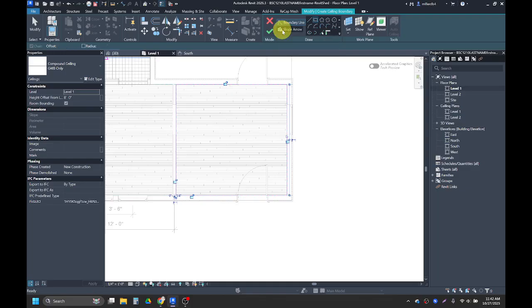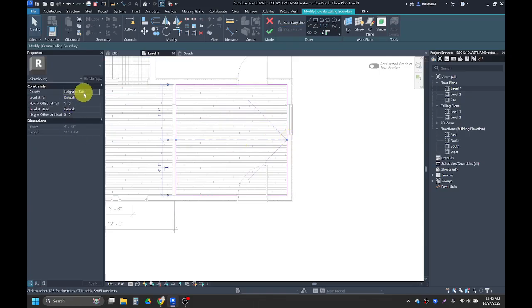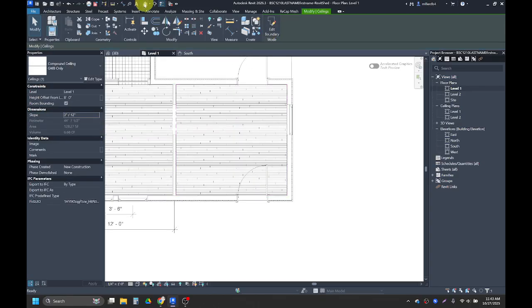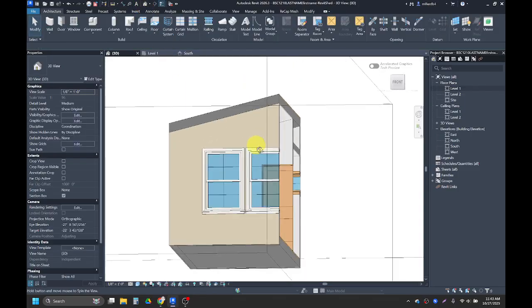And then slope arrow from one edge to the other. Slope, and let's put that height offset at 0. I think that's why it was up there. And then 3/12. And click finish and look at it 3D.